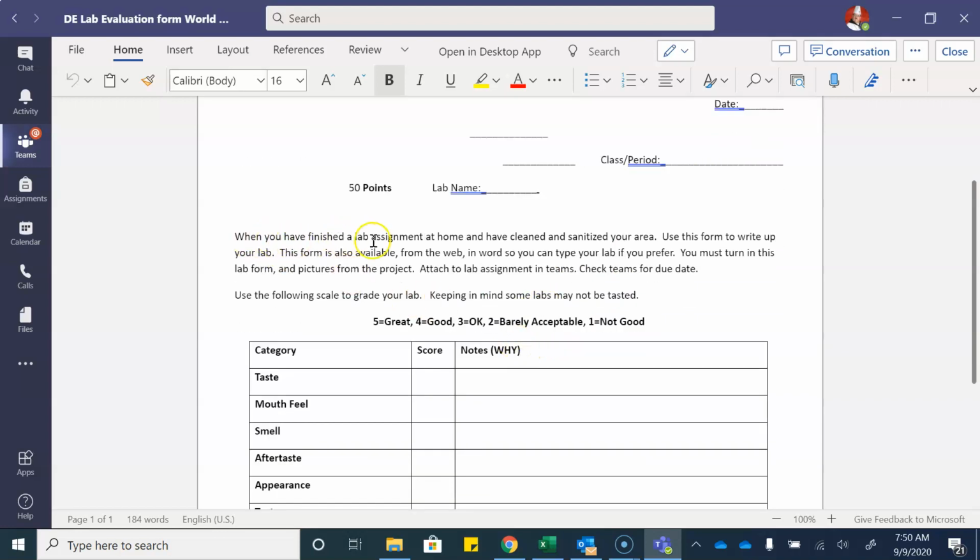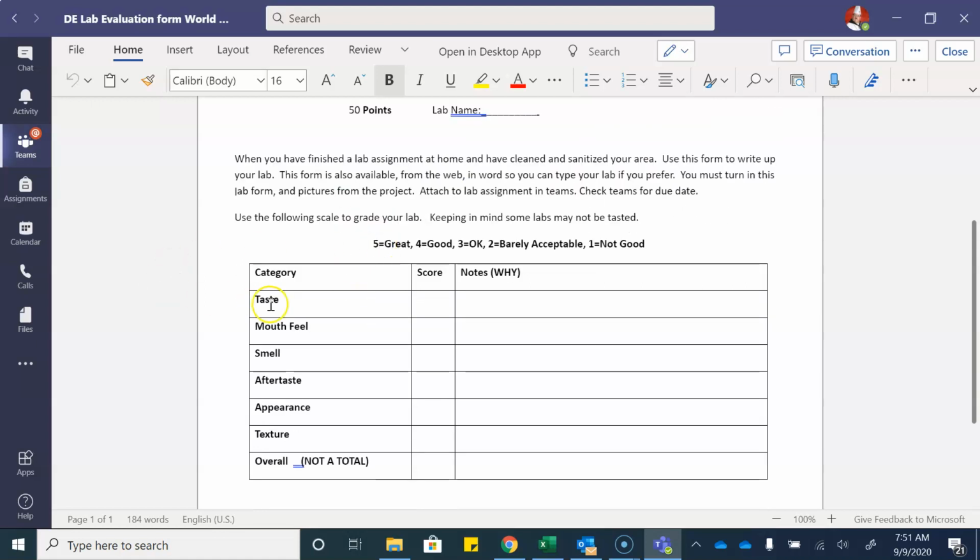Okay. When you have finished the lab at home, you've cleaned your mom and dad's kitchen because otherwise using the kitchen will come to a quick halt. I mean, I'm a parent, I'm a grandparent as well, and so I know that if my children come over and use my kitchen and leave it a mess, they won't be using it again. Okay, and that's probably going to be the same in your house. So you always want to leave it cleaner than you found it. Okay. So your sibling left a dish in the sink. Wash it. It's not going to hurt you any. So mom left a dish in the sink. Wash it. It's not going to hurt you any. And it'll make mom happy.